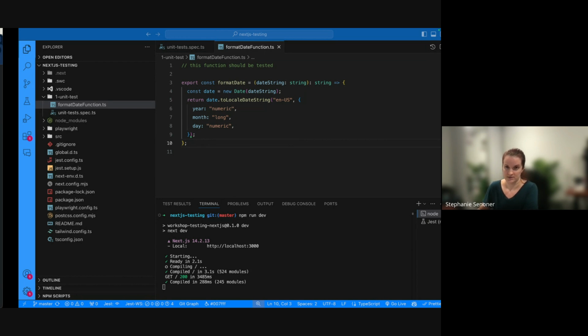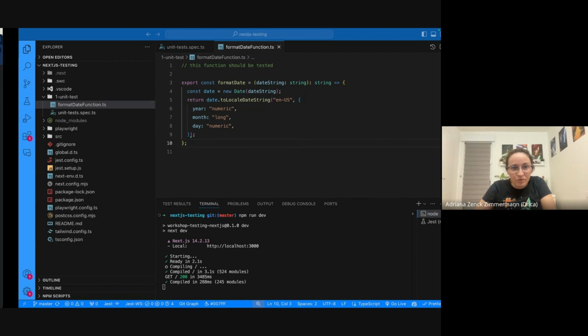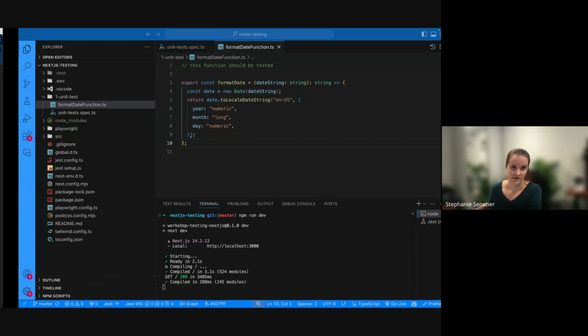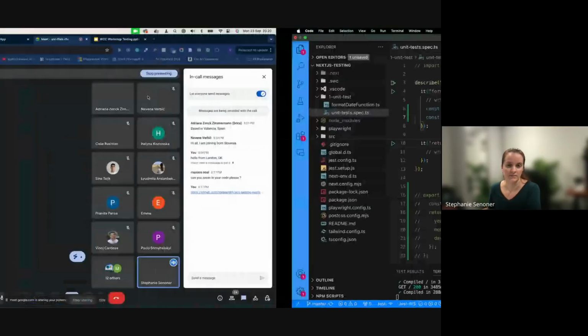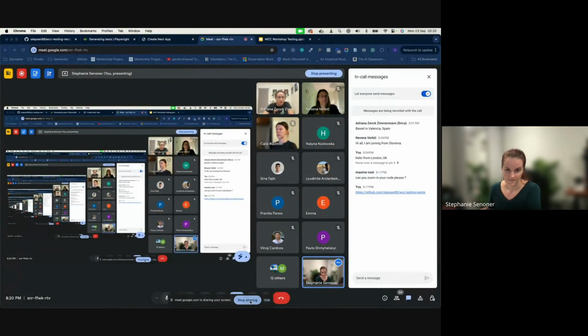Steph, we are not seeing what you are typing. I'm sorry, you're not seeing that? No, we are still seeing the Jest code, the format date function. Okay, that's good to know.